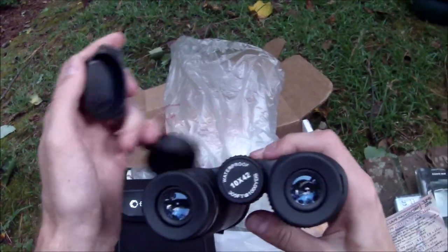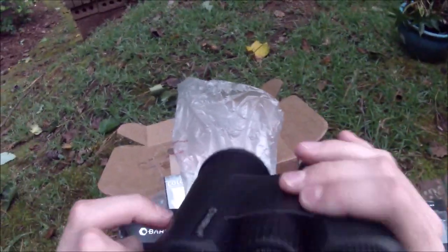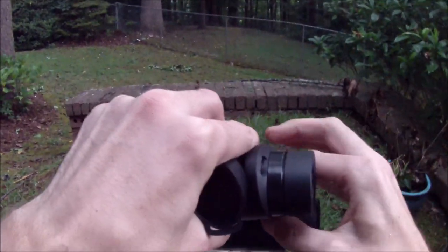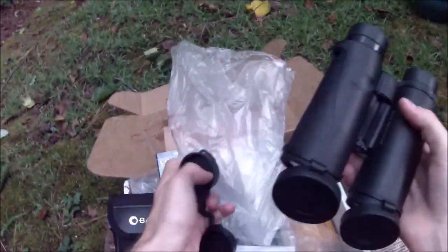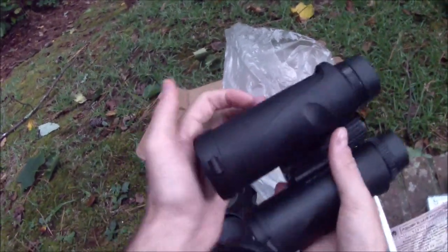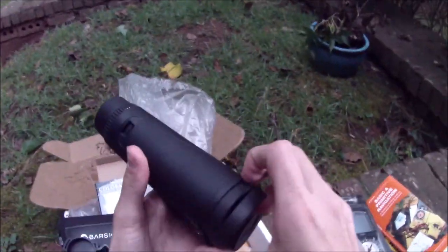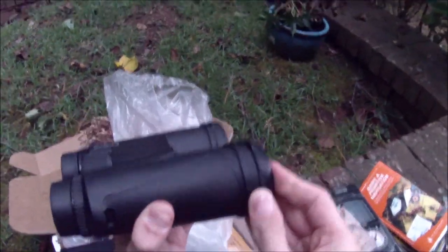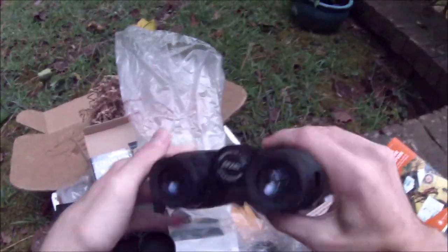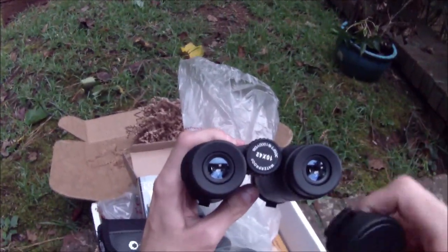They've got covers and are fully adjustable. I can't see them through the goggles very well but these seem very very nice. I've had inexpensive binoculars before for sports viewing and these are phenomenal — I'm sure these would allow you to find waypoints and landmarks that you otherwise might not be able to see, getting you where you're going a bit faster. Multiple levels of adjustment to find the focal point that works for you, and the lenses are very sharp, very clean, very crisp.